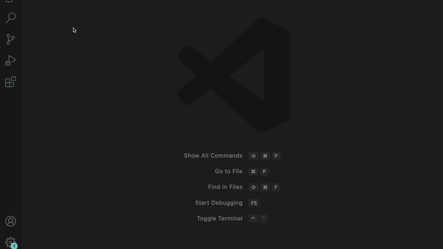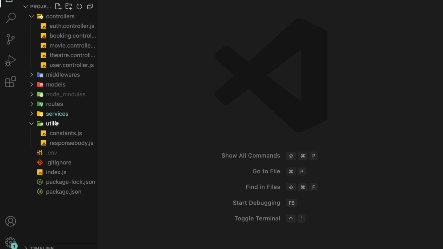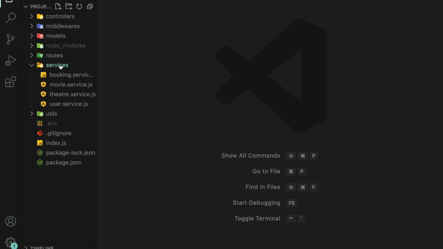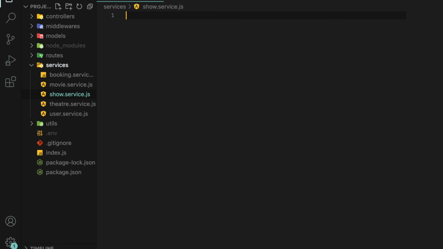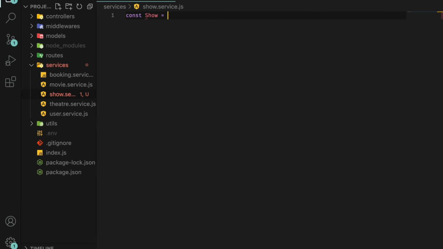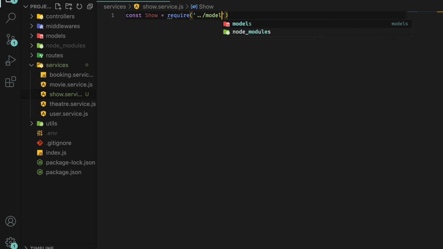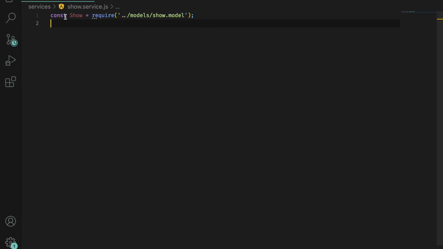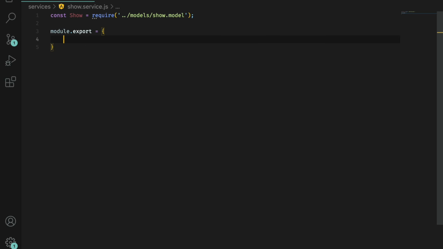So we have already done this multiple times, so it should be pretty straightforward for us now. We'll first of all go to services. We'll create a new service, show.service.js. We are going to get the show model from ../models/show.model. Okay, cool.